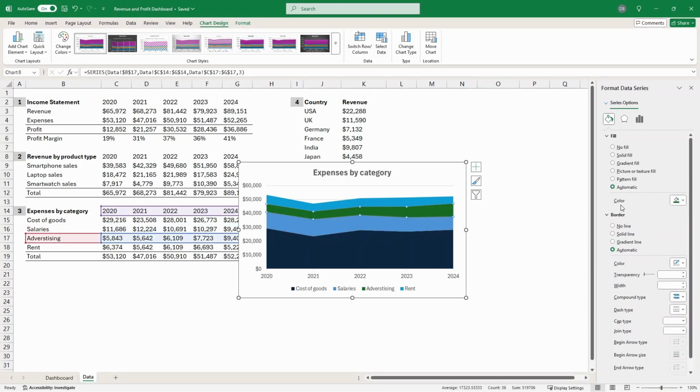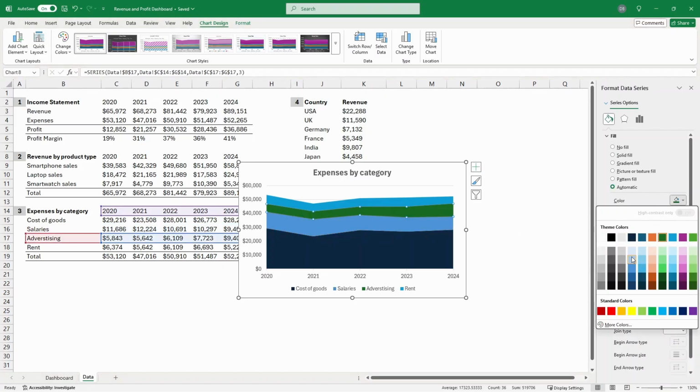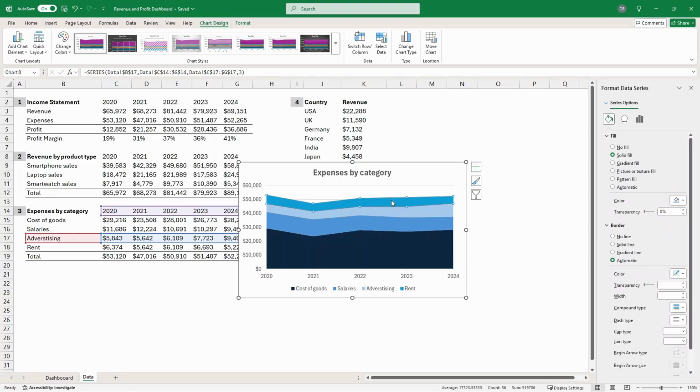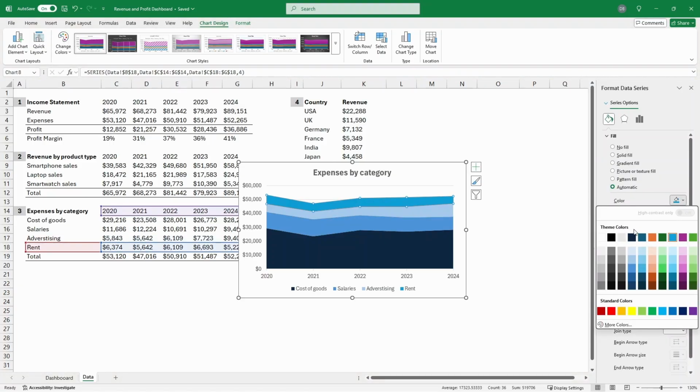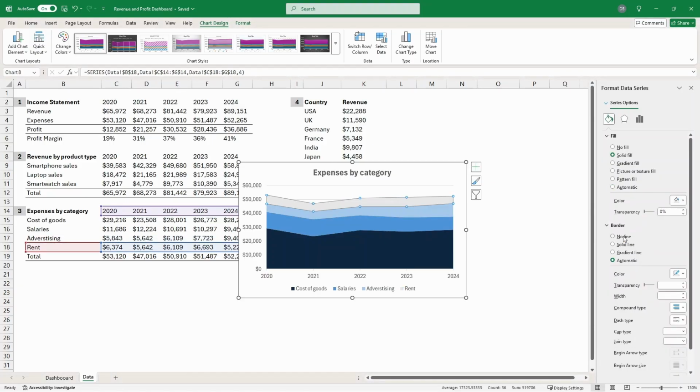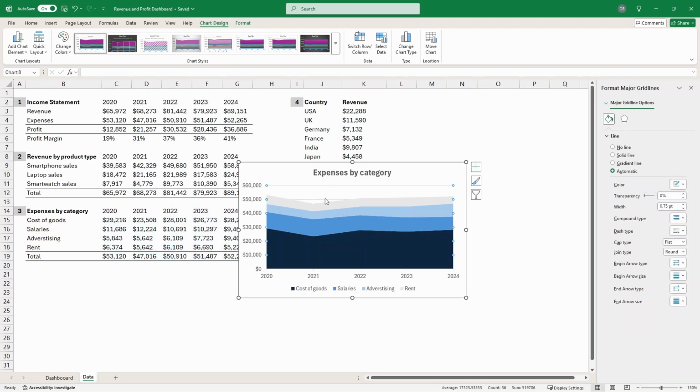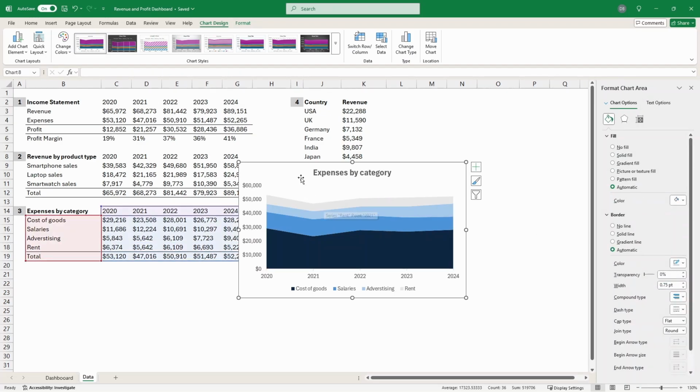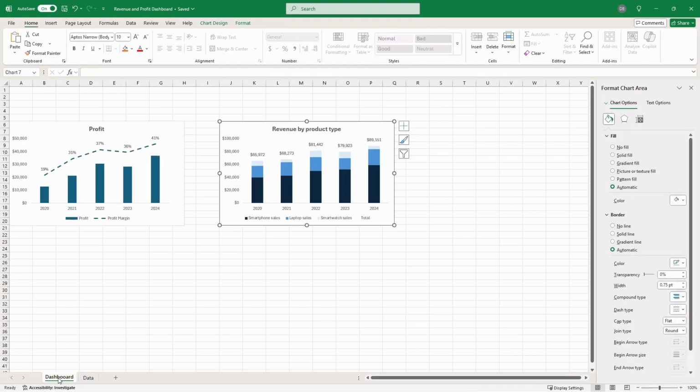Then the third area, and we can select this light blue. And finally, for the smallest area, we can select this light gray. We can click on the horizontal lines, click on Delete. Then we can click on the graph, press Ctrl X, go to our dashboard, go underneath the first graph, and press Ctrl V.